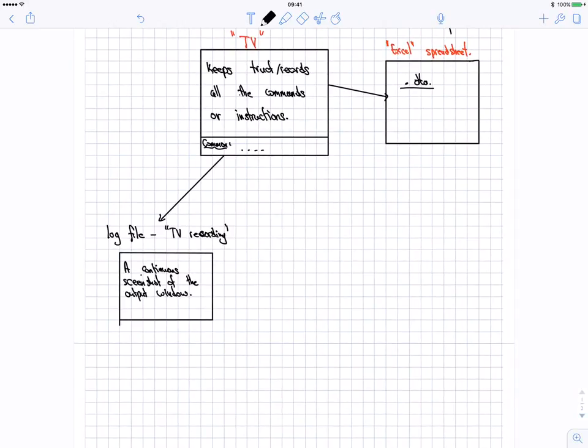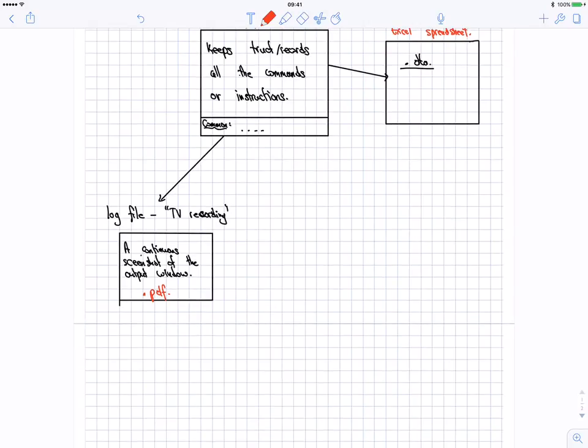This screenshot, you can leave it in the normal format, but you could also convert it into a PDF. What that means is that you cannot execute those instructions, but you could see what instructions you executed, and you can see the output of some of those instructions without seeing how the data was manipulated.